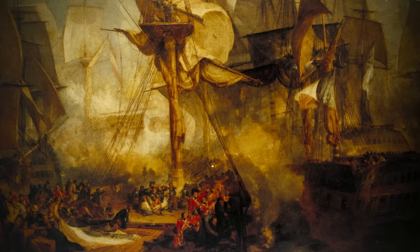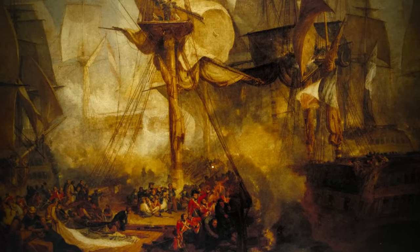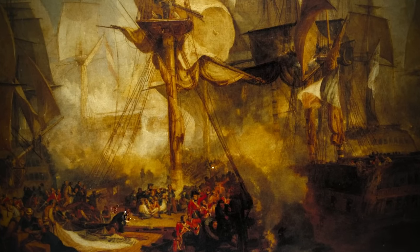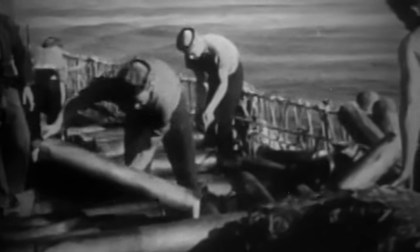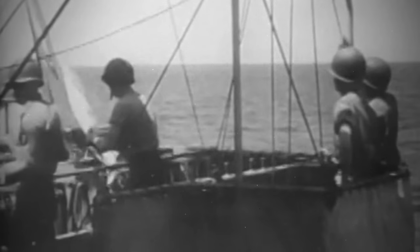A noteworthy outcome here is that the Battle of Trafalgar carries the same weight as the Battle of Jutland as the second largest naval battle ever — certainly an eyebrow raiser. The argument for Leyte Gulf as the biggest outside of raw numbers or displacement is based on its impact in ending the Pacific War. The Japanese Navy threw the last of its combined strength into the operation to stop the American landings in the Philippines, a final gamble to salvage a favourable outcome. Ultimately, they suffered crippling losses in an overwhelming defeat that ended any hope of a Japanese victory or stalemate in the Pacific. For the United States, it was a clear strategic and tactical victory that cemented the US Navy as the undisputed naval power in the Pacific, if not the world.